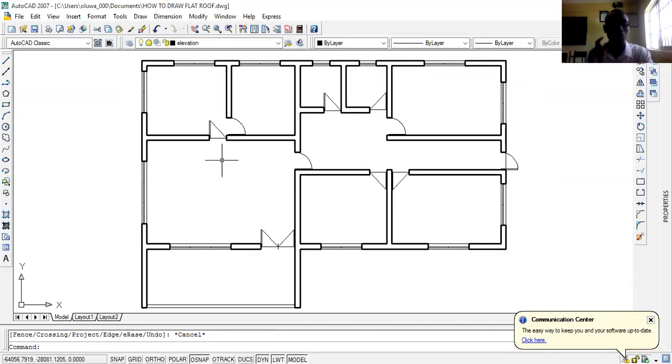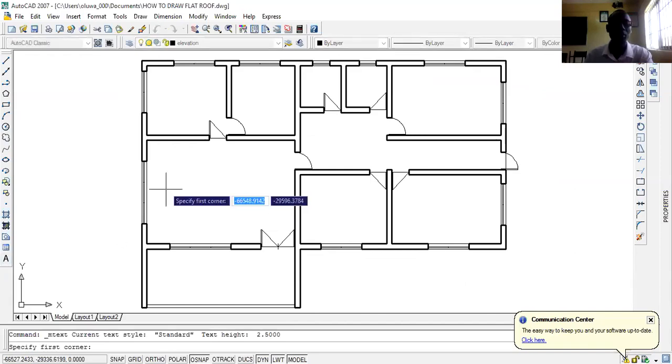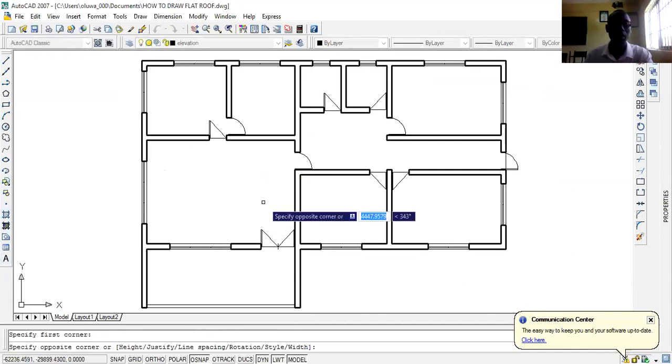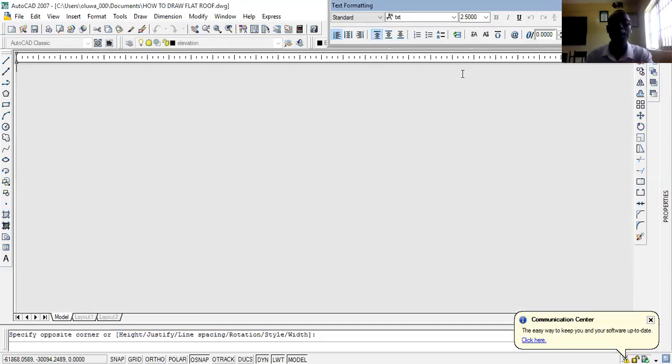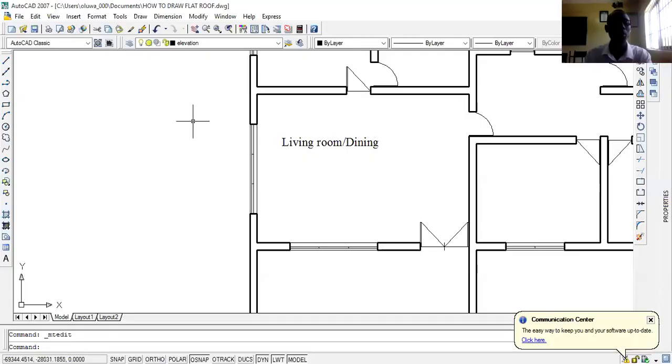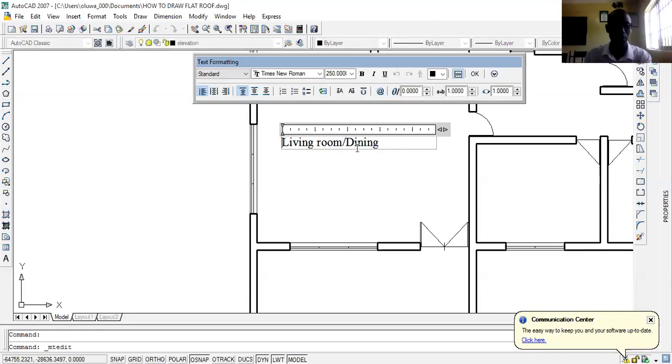The last thing we will do in this is to write into the spaces. This space is the living room stroke dining. So write your name. That is one of the names, living room stroke dining. All I need to do is just to edit it.